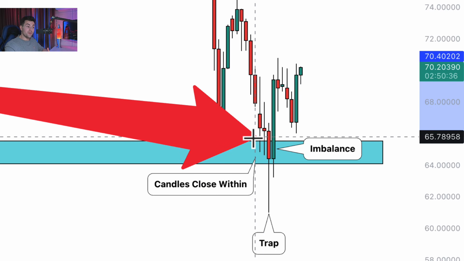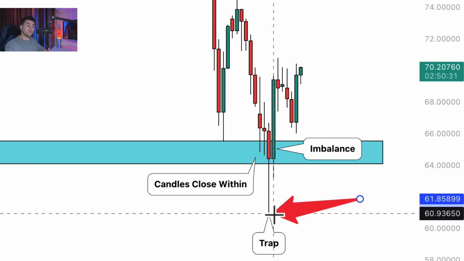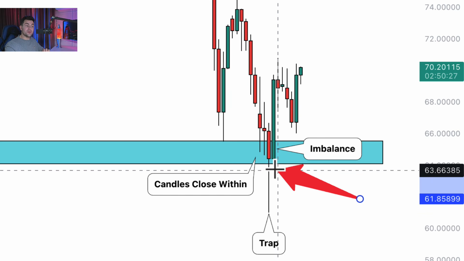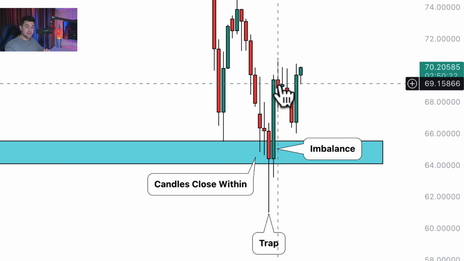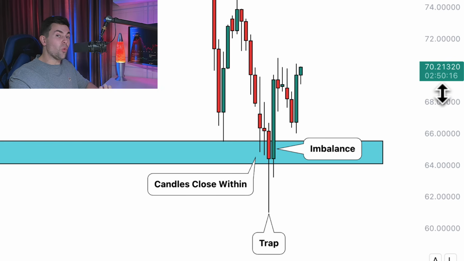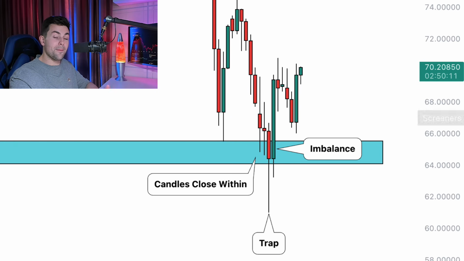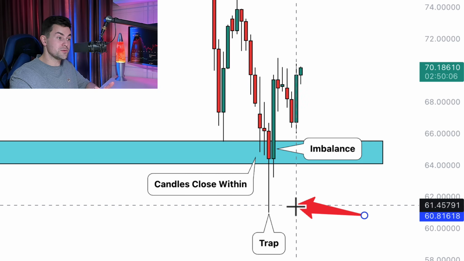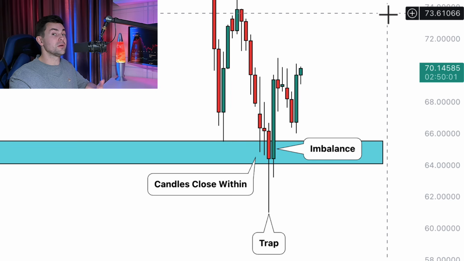Then we can see that here this bearish candle formed a long lower wick. After a formation of this long lower wick, a bullish imbalance candle was formed. And according to our rules, a formation of a bullish imbalance candle confirms that this bearish movement right here is a bearish trap, and we can expect a bullish continuation on silver now.